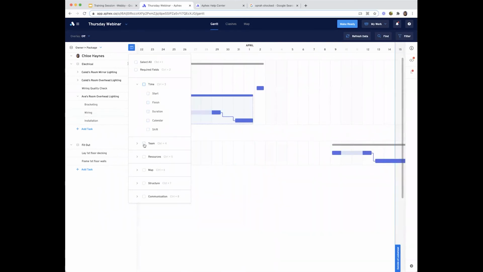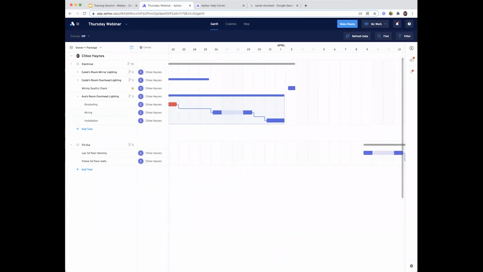Cool. Our next drawer of columns is our team column. This is a particularly crucial column as it's where you can check in on who the task has been assigned to. So if it's imported, the likelihood is this will be correct because a planner has either assigned it directly to you or they assigned it to someone higher up in your team who's then delegated it down because they know the inner workings of the team that little bit more. However, if you're a project admin, I would recommend having the owner column open, particularly as you get started, just to make sure you're not editing work that you think is your own, but actually still technically belongs to someone else in the software.